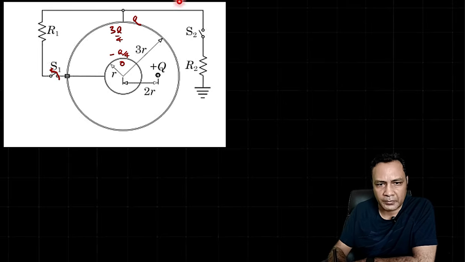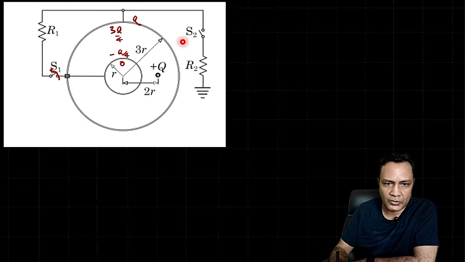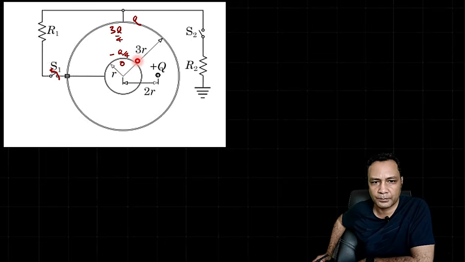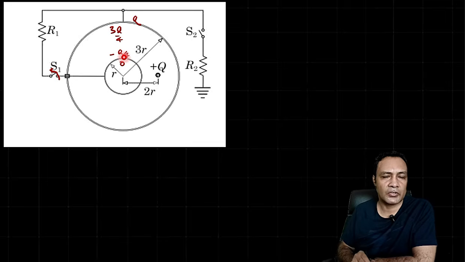If you do anything here, this condition is because of the equality of the potential. If you change this charge by any amount, what will happen? The potential of both shells will change by the same amount, so there will not be any change in the potential difference. So whether this charge goes or remains, the inner charges are not going to change. If this charge is not changing, there is no current in the shell.